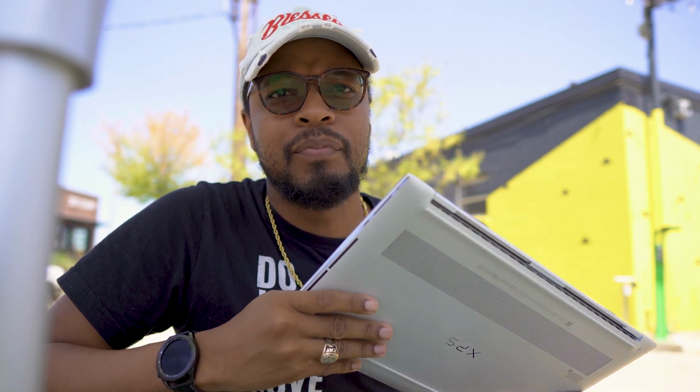All right, so while I'm out here, a few of you asked about a few different things about the laptop. Like, you know, what apps come on it, how's the screen, what are the speakers like? So the speakers are pretty good. You know, I don't think that they're as good as the speakers that come on the MacBook, but I think that these speakers are really good and probably some of the best that you're going to get on a Windows-based PC. The screen on it is amazing.